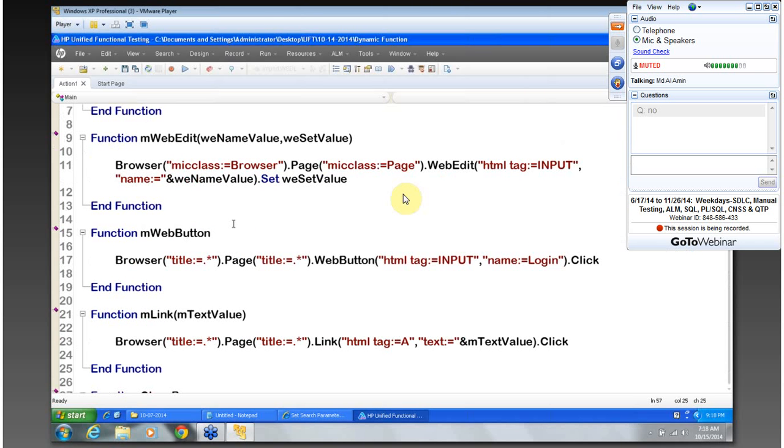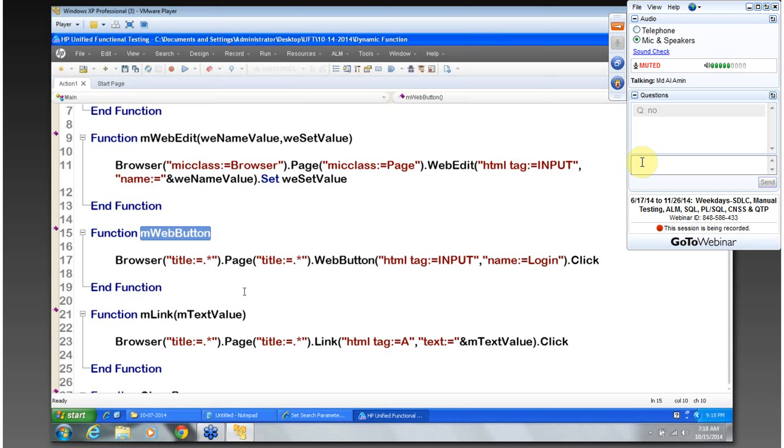So do we need to create another function for a web button? Who says no? So you could use this function. No, we don't actually need to.